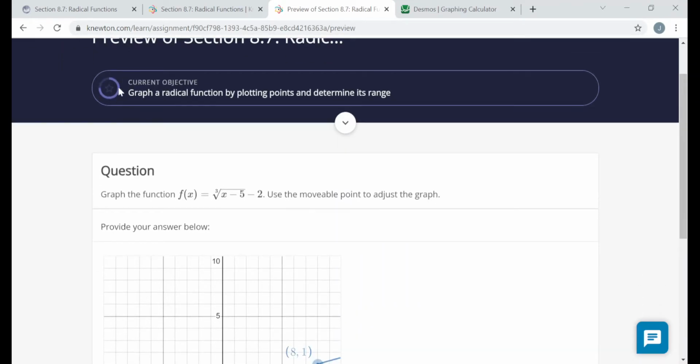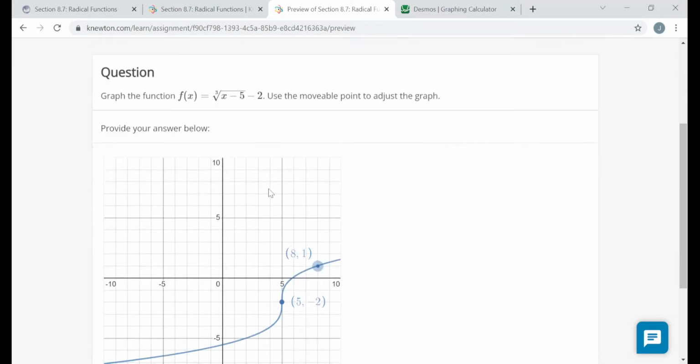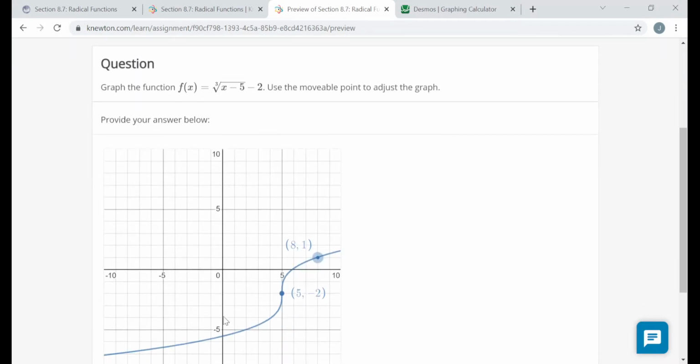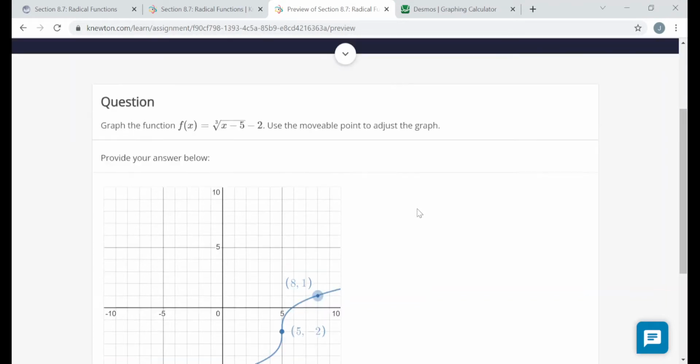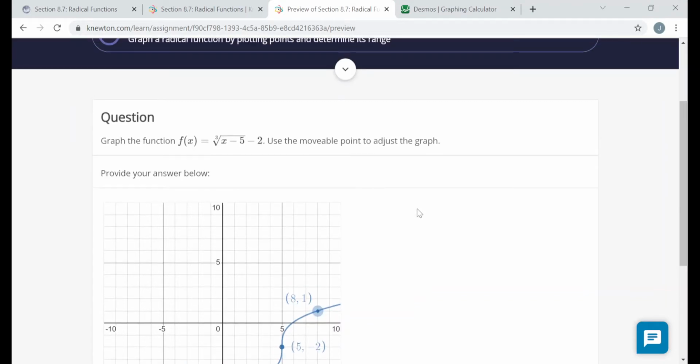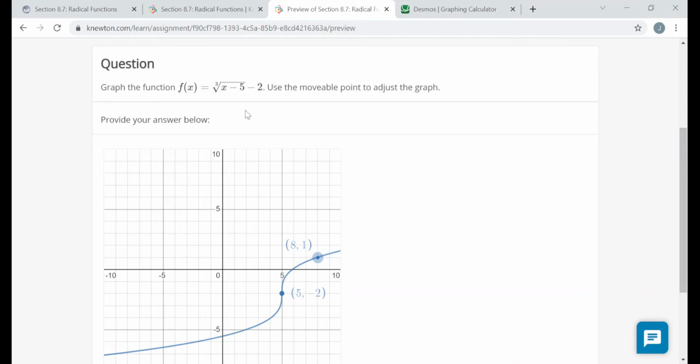The 4 questions I've seen have had cube roots. And they also talk about determining the range in the objective. Remember, the range is the set of outputs. So you're going to look at your graph and look at the vertical axis and see what points line up with values of the vertical axis for the range. But you've seen how to find the range of a function before as well. So again, I'm just going to talk this one out. The point 5, negative 2 is on the graph. They gave that to us.